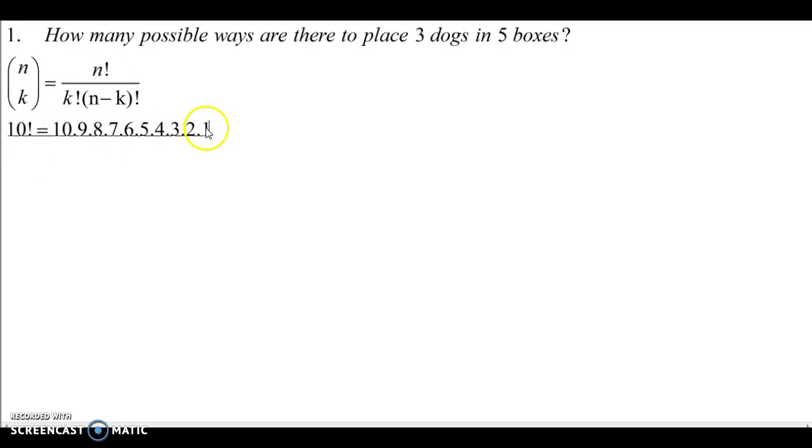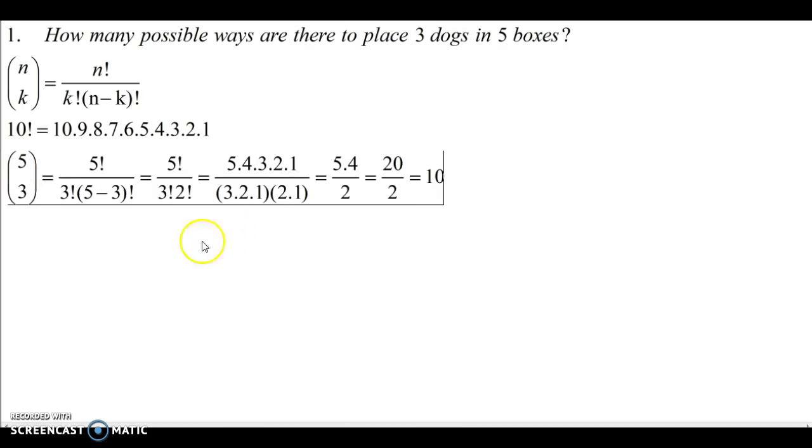of a given integer. So the point is figuring out in our problem who is n and who is k. So n represents number 5 and k represents 3. So k is the number of things you want to place or organize, and 5 is in how many ways or in how many places you want to do that. So this number represents how to combine these 3 dogs in 5 different boxes or places. And what we have to do is replace n by 5 and k by 3. Meaning our equation would look like this. We have changed n by 5 and k by 3.